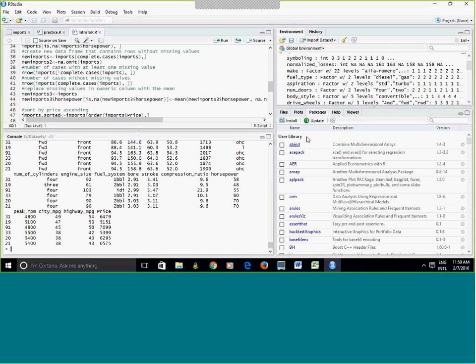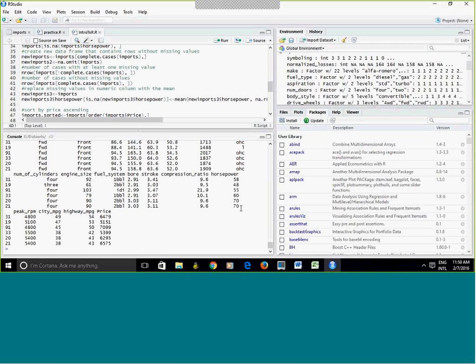I have some user library. This is installation of something that's not part of the base installation, so you install it, right? And also you need to load it into memory. Installing is done once. If you use the same laptop, you do it once.